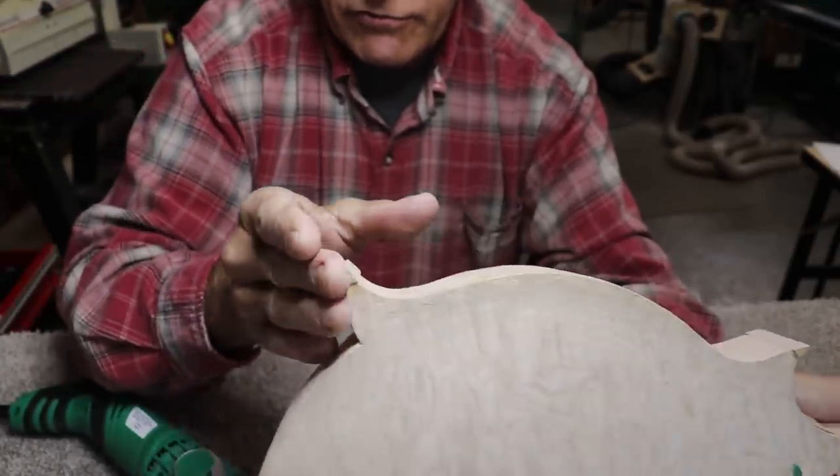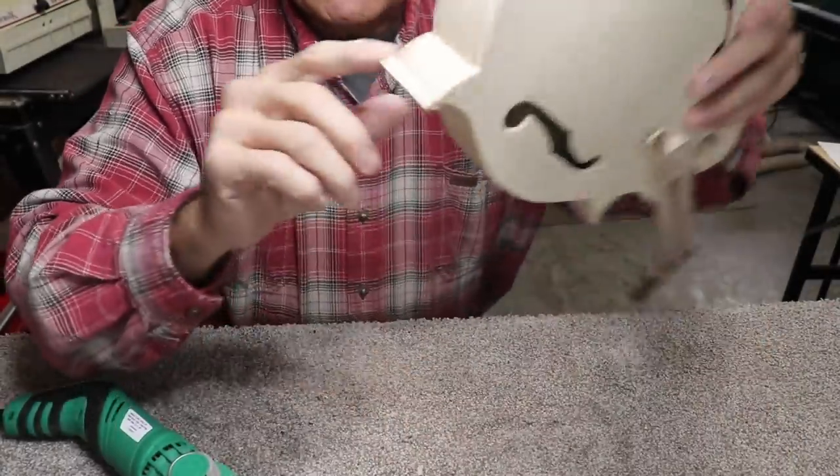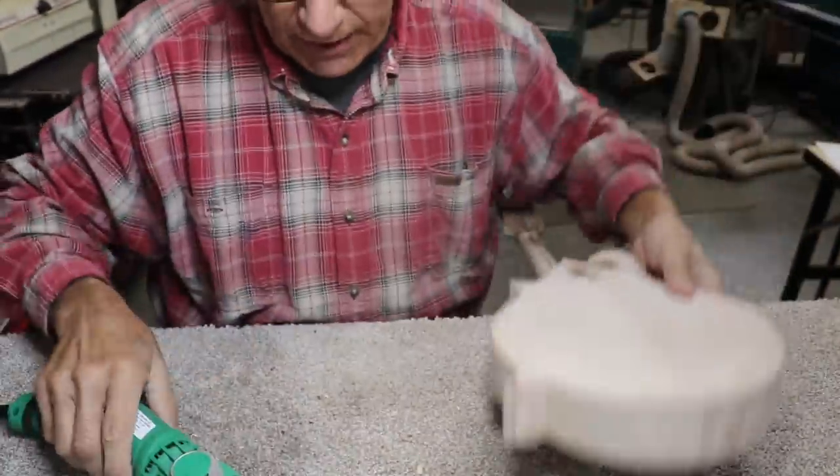Now I'm going to go to this other side and pull it around to match. And again, you look at the contour of this and you can see that it's got to pull down and around. So that's what I'll do on this side now.